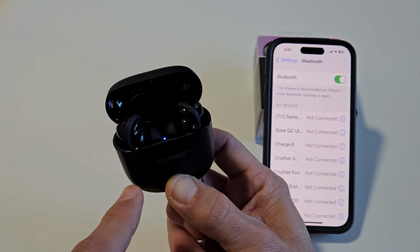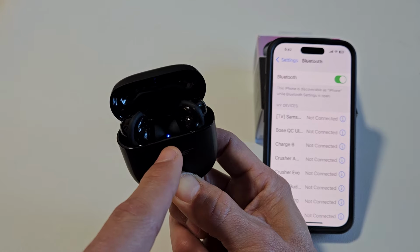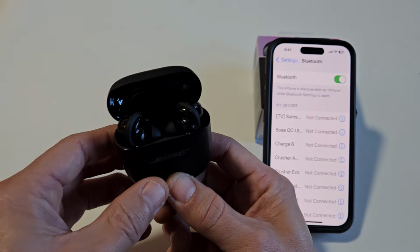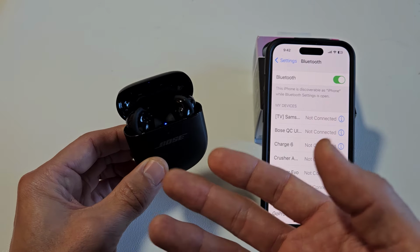I'm still holding. Still holding. Oh, there it is. It just blinked twice white, and now it goes back to the blue, which indicates it's in pairing mode now. So its factory reset is done.